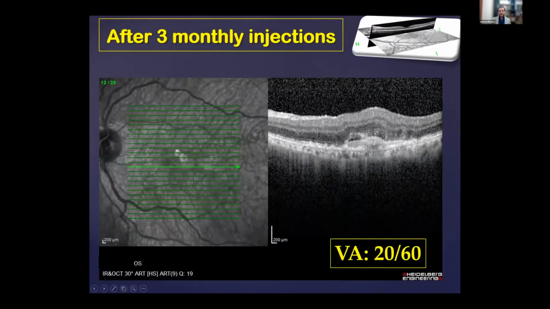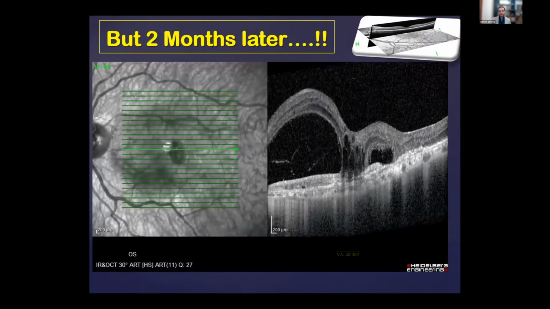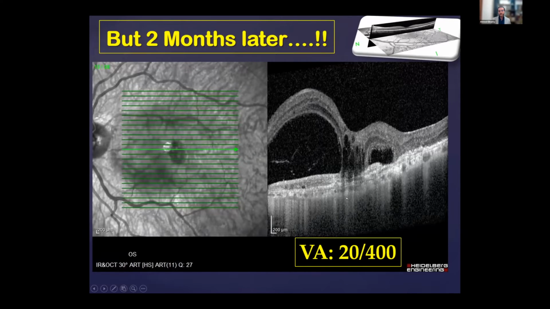And he received 3 monthly injections, and this is the result. Edema is still there, and vision is not improved, and the shrimp is still there also, but a bit better. So we discussed with the patient that we are with some case of stability, so I can give the fourth injection after 2 months. So after 2 months, the patient came for the injection, but you can see here how big the subretinal fluid and the larger size of the shrimp, and the vision dropped significantly.